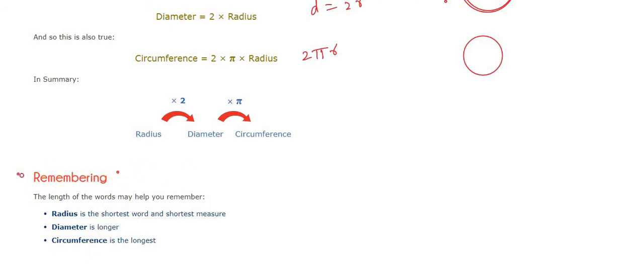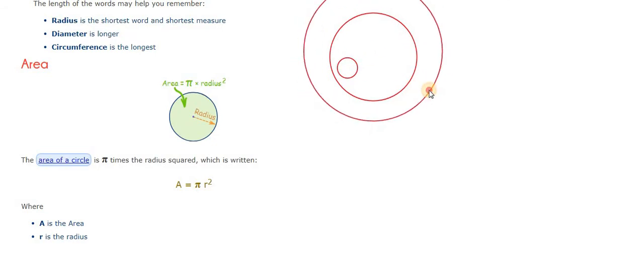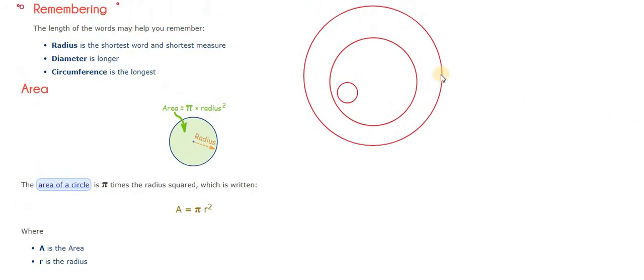Okay, so next, dear students, now we'll see what is the area of the circle. How to find the area of the circle? Area is nothing but the space which is occupied by the circle. We know that the areas are not the same. For example, the space occupied by this circle is not equal to this circle and not equal to this circle. The area occupied by one circle is not the same as another circle.